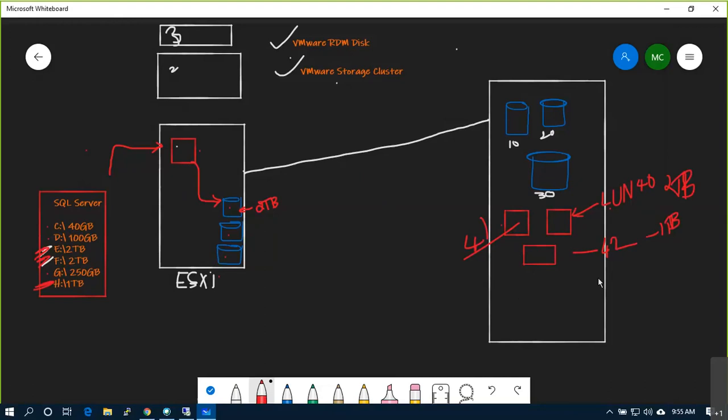But you cannot really allocate this storage directly to any virtual machine, because there is no IQN adapter or iSCSI adapter on a virtual machine. Like a physical server, which has an iSCSI adapter with the IQN number and WWN number for your HBA adapter, and to that HBA adapter you allocate the storage. But this virtual machine doesn't have any such configuration. Then to whom will you allocate the storage? There is no direct option to allocate it, right? You cannot really allocate storage to a virtual machine directly from SAN storage. That is the limitation.